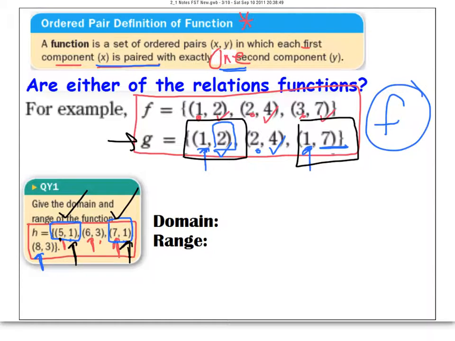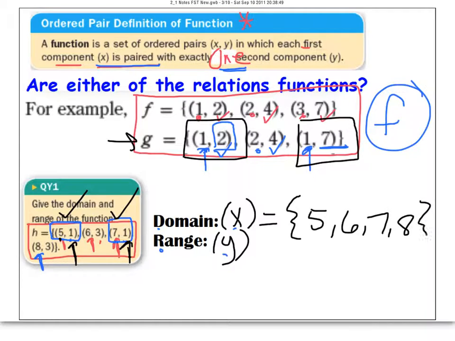Fine. What is its domain and range? Well, to find the domain, remember, domain means all the x's or the inputs. Range means all the y's or the outputs. If it helps you, it's alphabetical. D comes before R as X comes before Y. That's how I remember. To state the domain on ordered pairs, you're going to use a set notation, and you're going to put them in increasing order with no repeats. So the X values are 5, 6, 7, and 8. The ranges work the same way. I'm going to use set notation. I put them in increasing order with no repeats, so the range on this, all the Y values, are just the numbers 1 and 3.